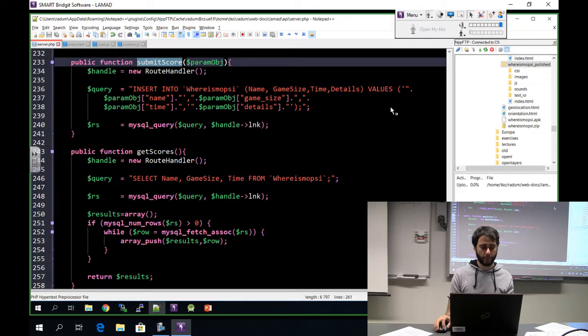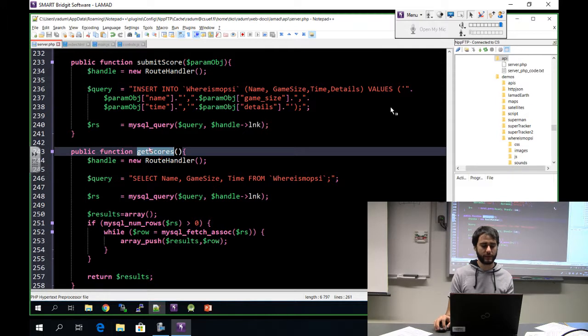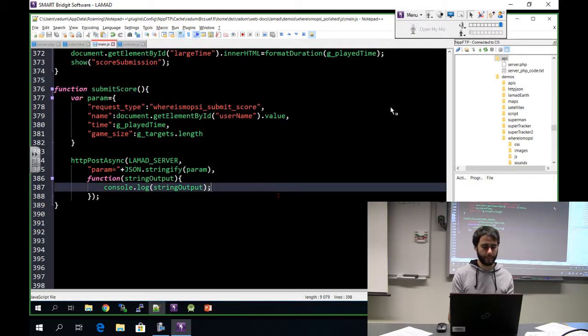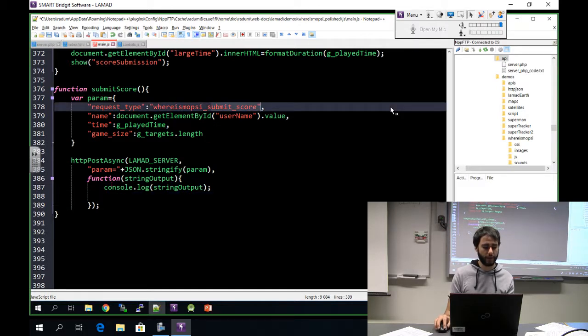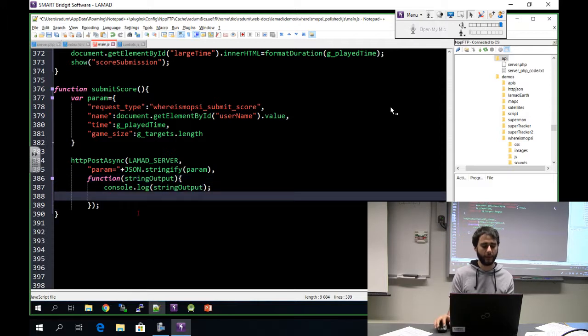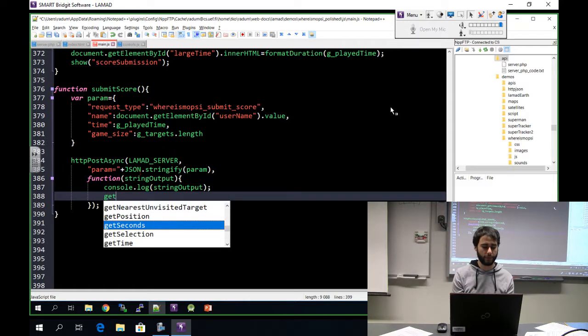Okay, so I'm not returning anything, but I do want to call this getScores function somehow after this one has finished, this submit score. So I'm going to go to my main JS, and after our submit score has finished, so here I already have the callback function when it is done, I'm going to write a new function called getScores.